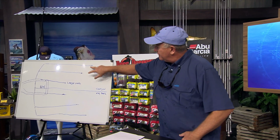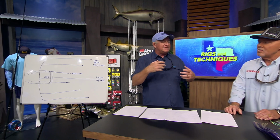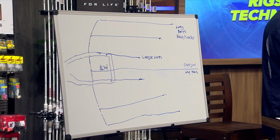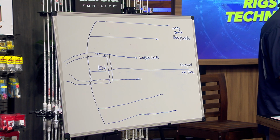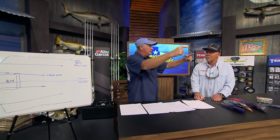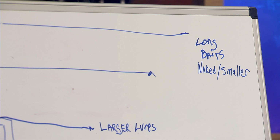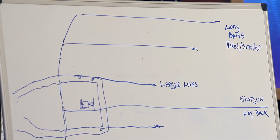You can have 5 or 6 lines out there, but you really want to put the long riggers about as far back as the captain can see from the flying bridge, because if he can see the baits, and he can see a fish coming up on him, and if the angler has the rod in his hand before the fish eats, our chances of catching him goes way up. So the best answer is as far as the captain can see your long baits. The guys in the cockpit can usually see the shorts and the short rigger baits, but the long baits, the furthest ones back, you don't want them so far back that the captain can't see it.